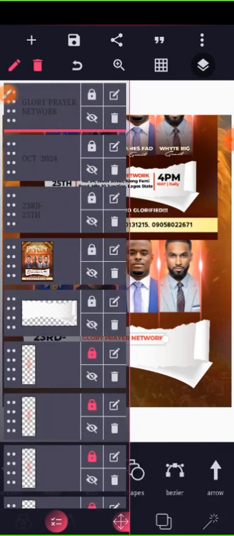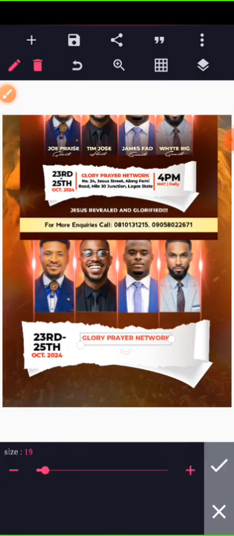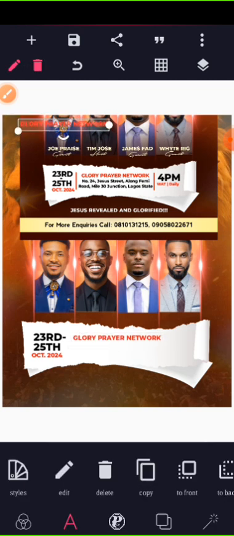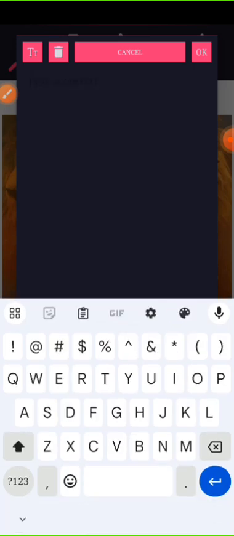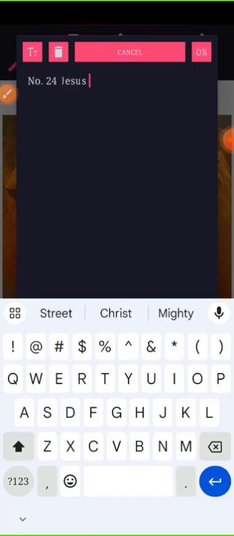So now we just increase the size and then centralize it, copy it, and then type in the address, number 24 Jesus Street, along Femi Road, opposite GT Bank, Ikeja, Lagos State. It's not an actual address, so you can use any address of your choice.